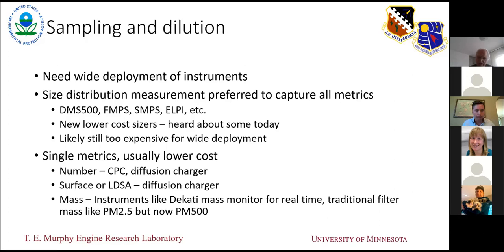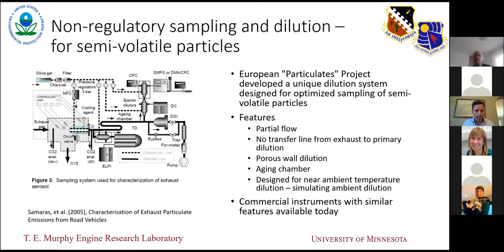But the next thing I want to briefly talk about is how should we be sampling from new engines. Now, I'm calling these non-regulatory sampling and dilution because I'm not talking about measuring total particles like we do for PM10 or PM2.5 or whatever. I want to measure what we're breathing in the atmosphere. And these things are really hard to measure. I don't expect we'll have regulations very soon, but we still should be measuring them.